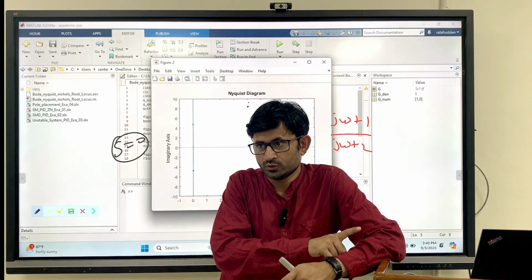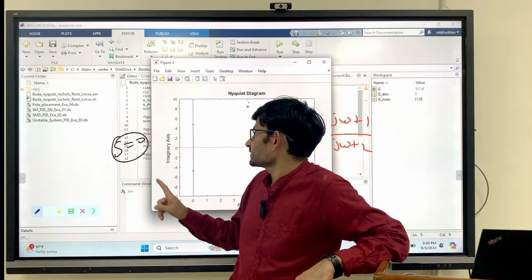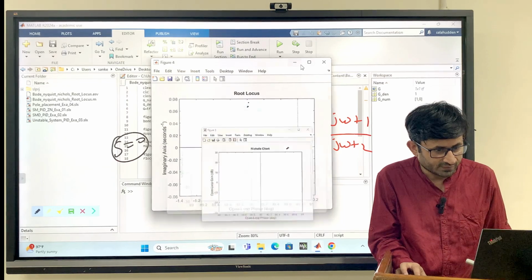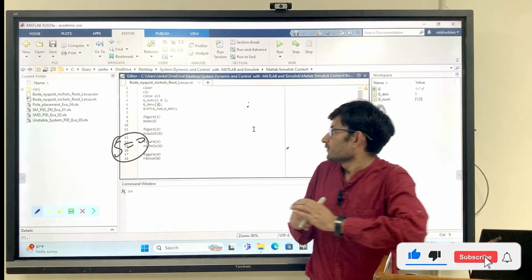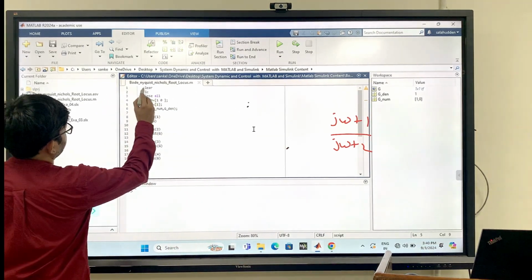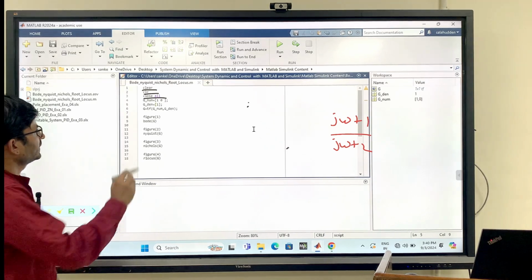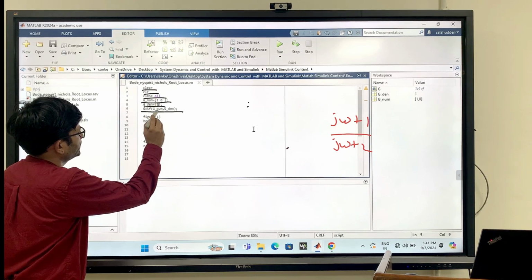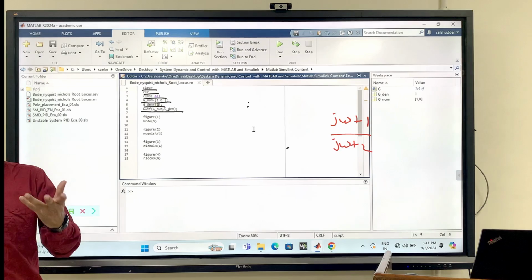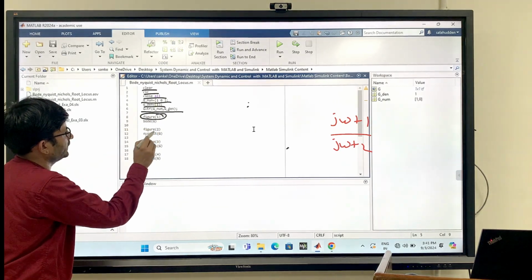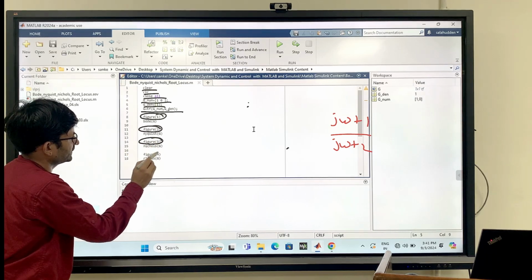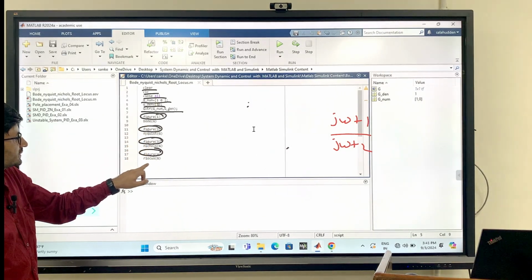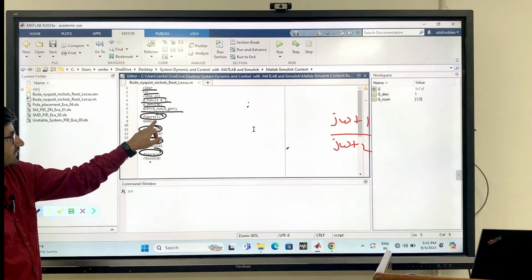Theory is already explained to you. In MATLAB Simulink I have shown you the command we are using, that also you can note down. The command is very simple. I will try to explain the code here also. See, first what I have written: clear, clc, close all, the standard ones. Now you use the numerator and denominator coefficients. You write the transfer function G equal to tf(num, den). And now whatever you want to plot: in figure 1 I want Bode, figure 2 I want Nyquist, figure 3 I want Nichols, and figure 4 I want root locus. You just give the commands bode, nyquist, nichols, rlocus with the transfer function G.